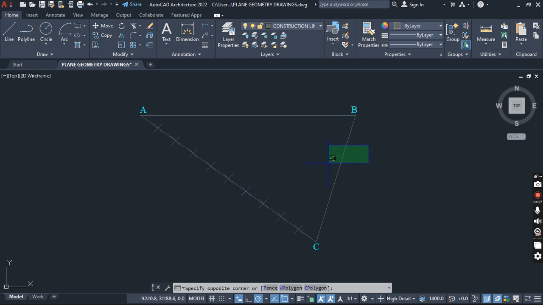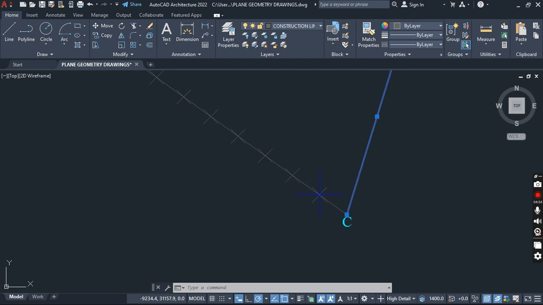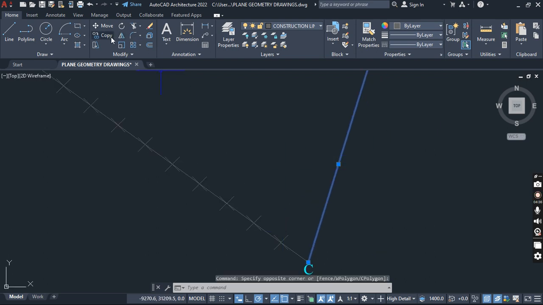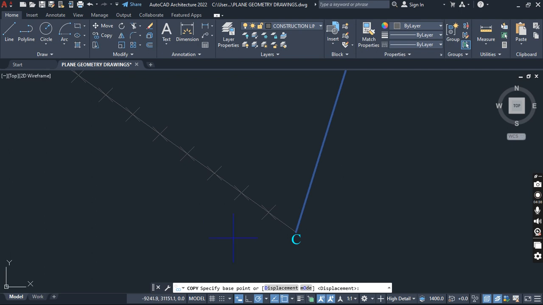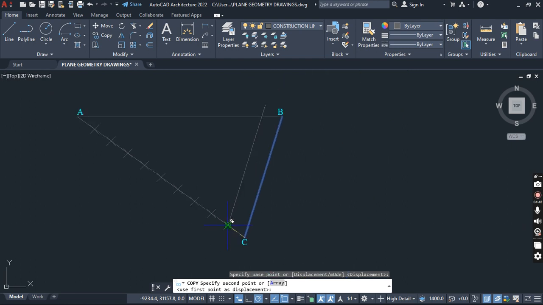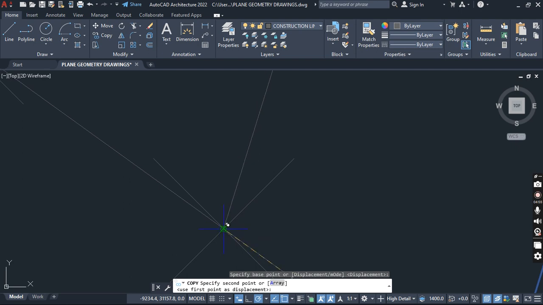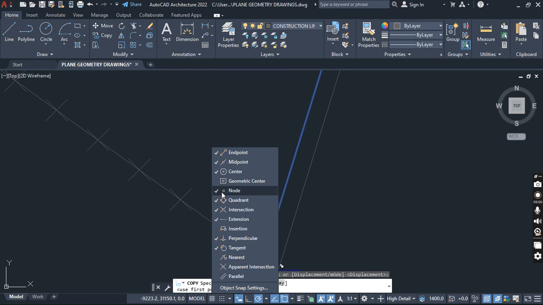All right, so the next step is that we're going to copy the BC line and paste it at each of these divisions. So highlight, copy, select the base point that you want to copy from. That's point C. Now we want to paste it wherever these X intersect with the AC line. If you're not seeing node coming up here, it means that you need to go to object snap and turn on node.